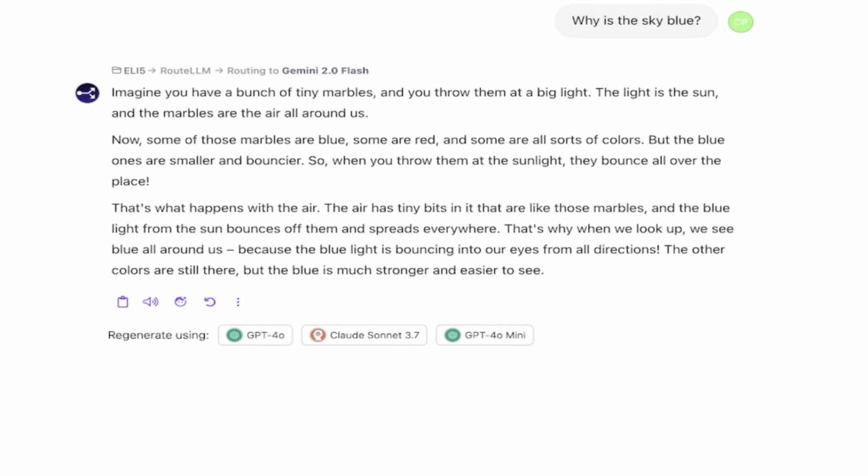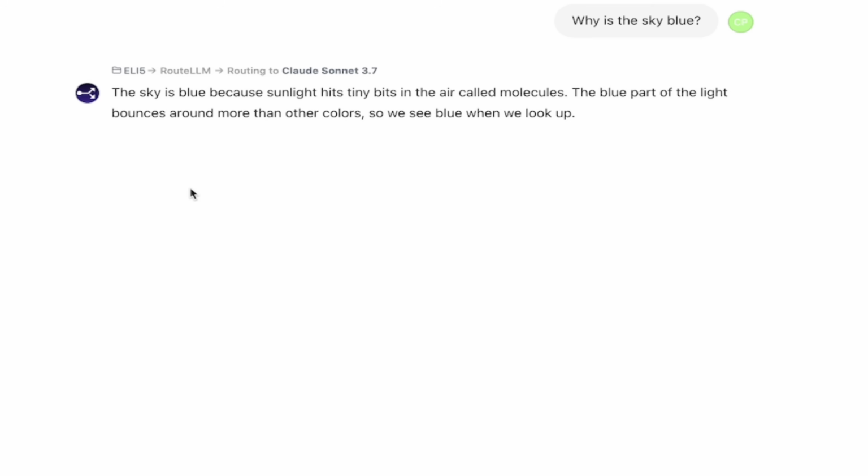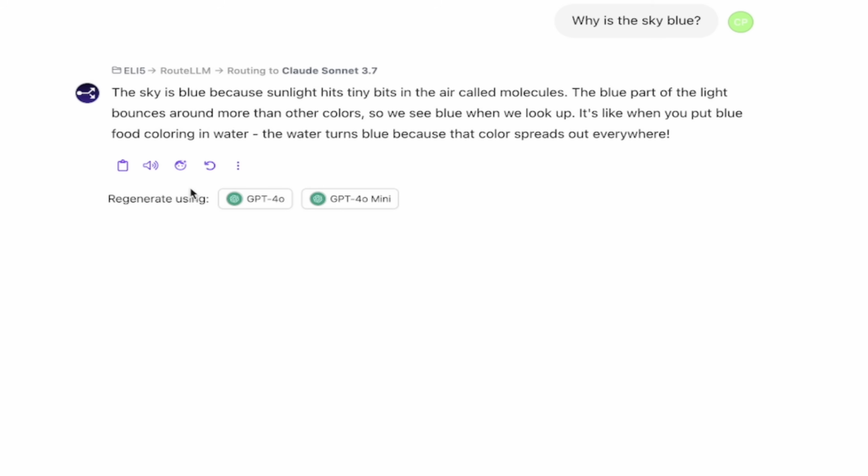But if we want to go a step further, we can go down here and regenerate our answers using our own selected large language model. So this one here used Gemini 2.0 Flash because it's nice and fast. But if I wanted to see what GPT-4o, Claude Sonnet 3.7, GPT-4o Mini, etc. gave me, I would just click that button and off we go. It would redo it and it would give us the answer according to Claude Sonnet 3.7, like I just did there, and that's even simpler. So there you go, that's one example. It was super simple, that's the functionality. Now let's take a deeper dive in and look at some of the other cool things you can do, some customization, we're going to manipulate data, etc.